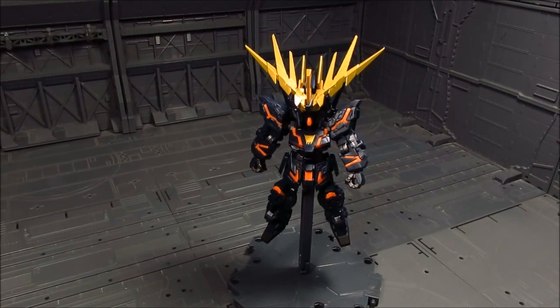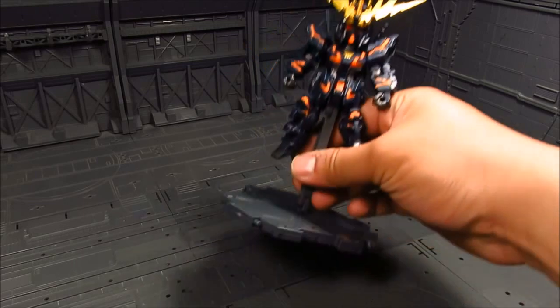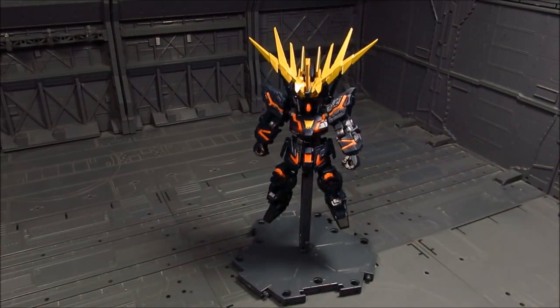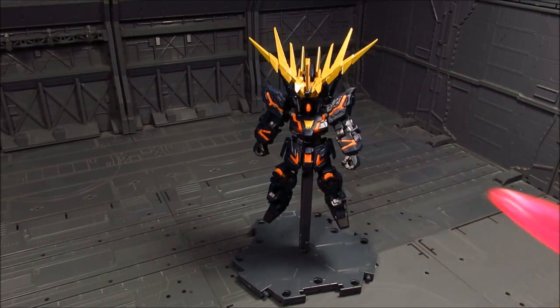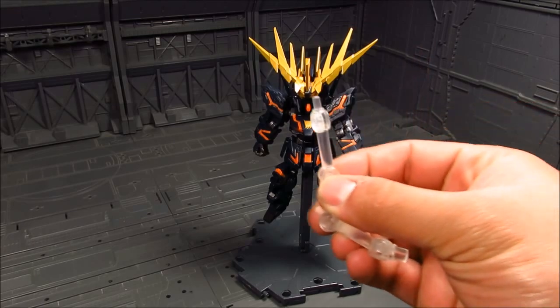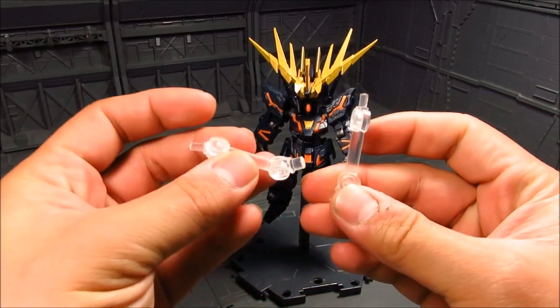Right, so we have the Banshee here. It comes with the NX Edge base. It's your typical one. It does not come with the pillars because you're getting the effect parts, and that seems to be the trend. So if you see effect parts, no pillars, and vice versa. And along with that, you're also going to get these connectors. They're dual, but you can combine them to make them longer.